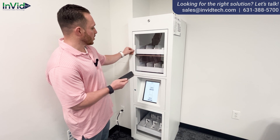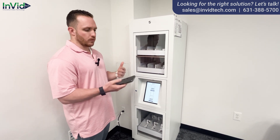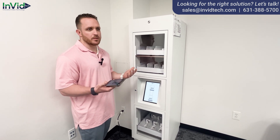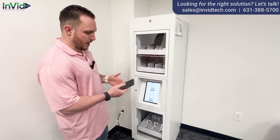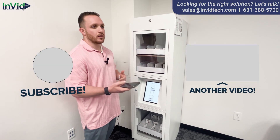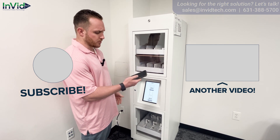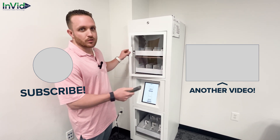There will be a one-time code, so if you are a first-time customer you'll have that code. Once you use it for the first time you'll typically remember it, but you can also set it so that the code resets every time for a little more security, which we do recommend. You can also have an admin — so if someone's here and the locker isn't opening or they can't get their code, but you trust them and you can see them on your camera, it's that easy. All I have to do is click open locker and I was able to do that without them having to go shopping or anything.